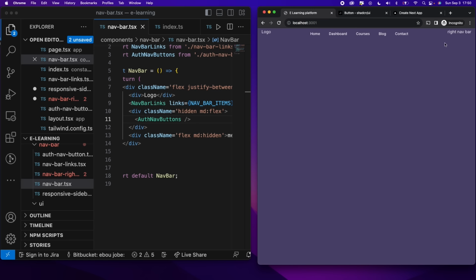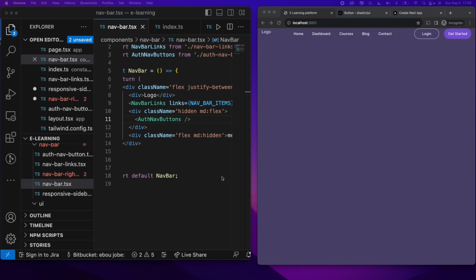This should now change. Did I start the terminal? I think I did start the terminal. So let me just reload it. You can see this component here will interswitch depending on whether you're already authenticated or not. There you go. So we already have this right here, exactly what we are looking for.